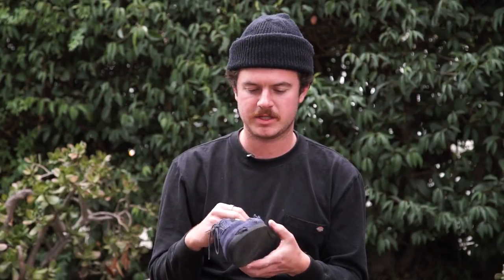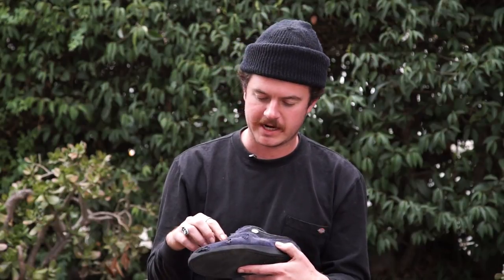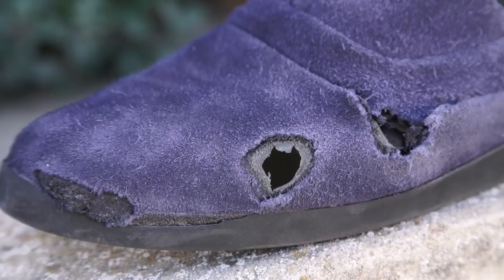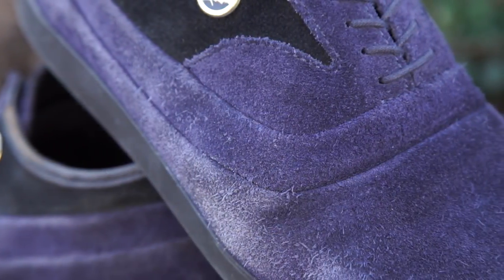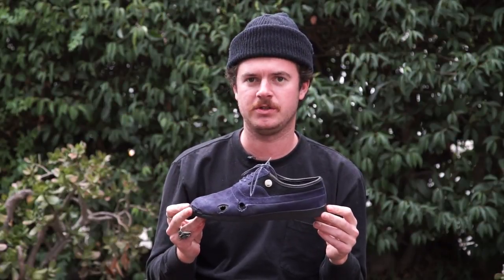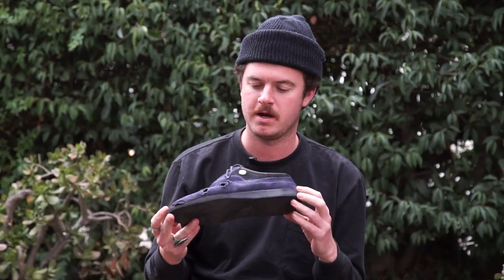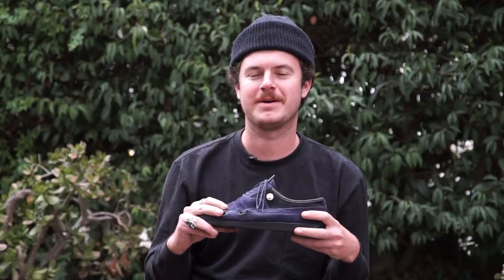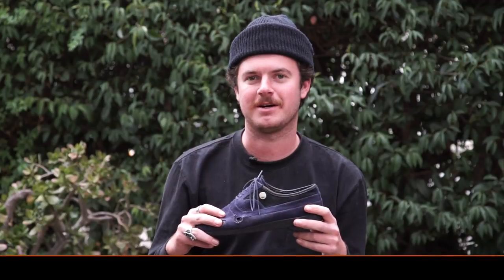They have turned seams, and if you look at the holes I have in the shoes, none of them are really from the seams — they've definitely helped the durability to make them last a lot longer, plus it gives a nice clean look. Overall I love these shoes, I'll definitely be picking up another pair. I don't think there's any other shoe like this on the market right now. It's definitely unique, and you can pick yourself up a pair at skatewarehouse.com.